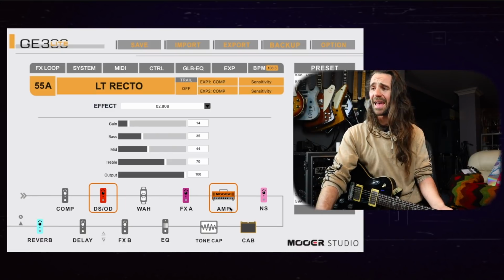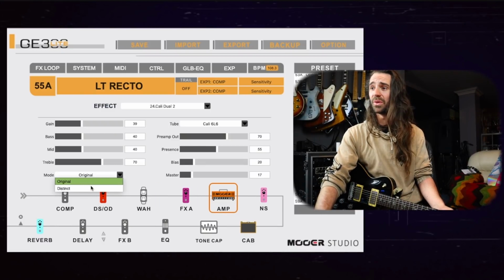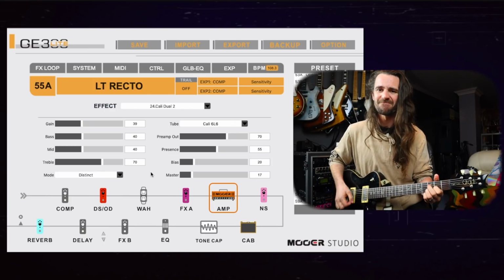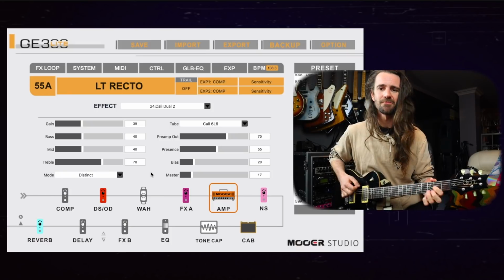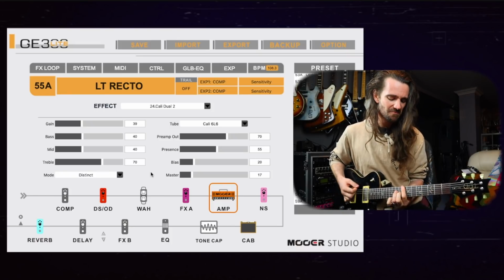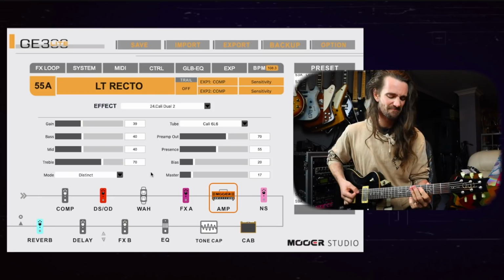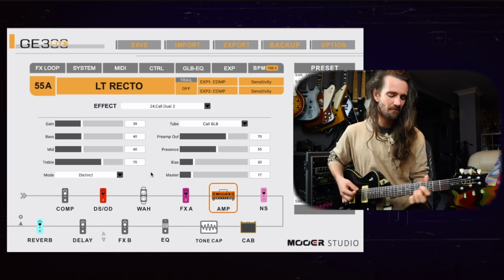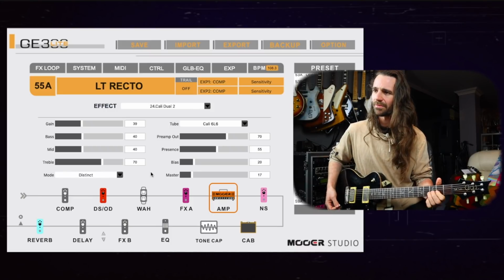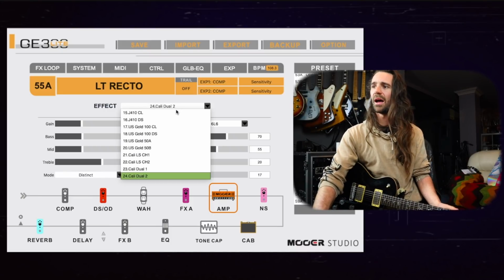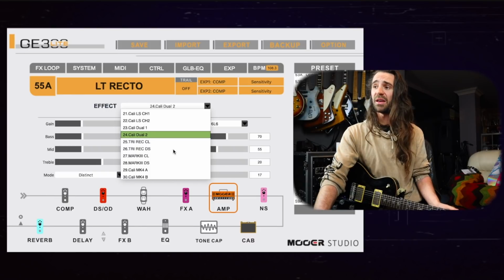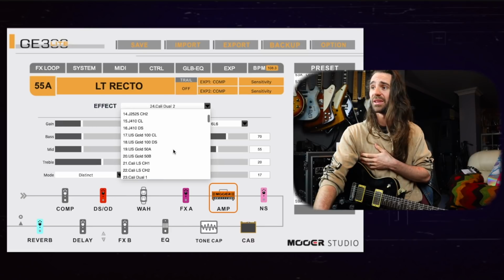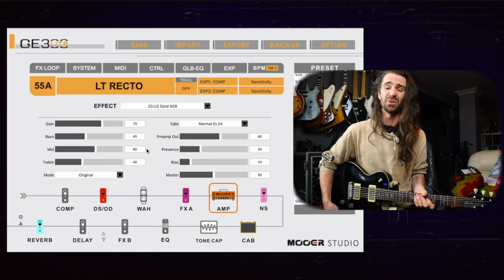That's pretty cool. In the amp block, you can have this original mode or this distinct mode, which kind of just sounds like a more mid-scooped version. That's pretty cool. Let's try another high gain amp. One of my favorites and one that I have as a Mooer micro preamp is this USA Gold. The 50B sounds pretty good at just the stock settings.